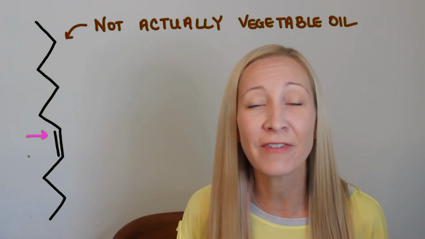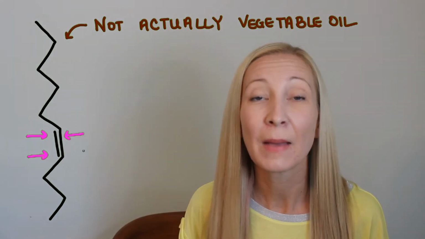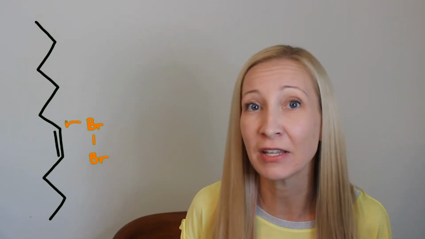Now, this is a super simplified version of a fatty acid molecule that you would find in vegetable oil, but I want you to focus on one part of it: the fact that it is unsaturated. Because it's unsaturated, you can add molecules to the double bond, increasing its weight. And bromine is very heavy. So if you add bromine to the double bond on that fatty acid, you're saturating it and you're increasing its weight. So now we have this heavier oil that's soluble in our yummy fruit oils, and beverage companies can perfectly manipulate its density by knowing exactly how much bromine to add to this vegetable oil.